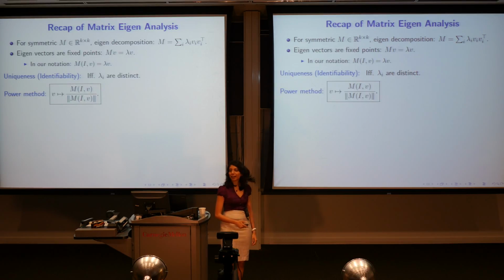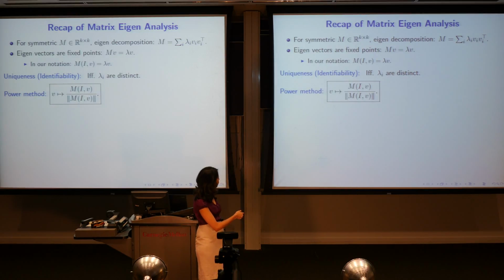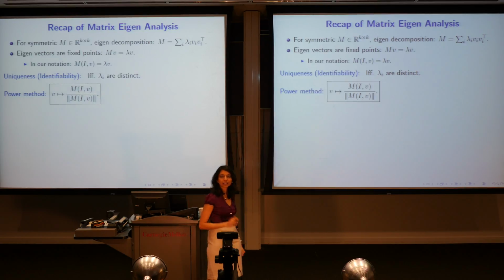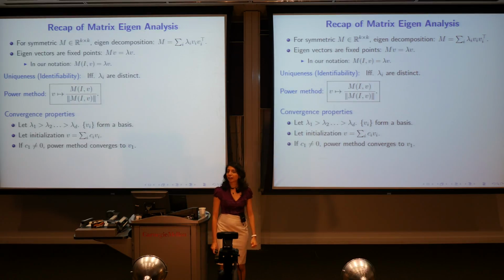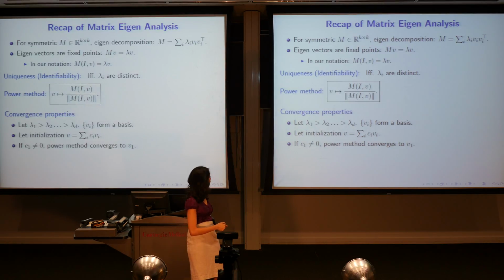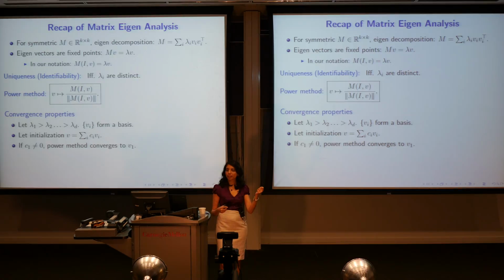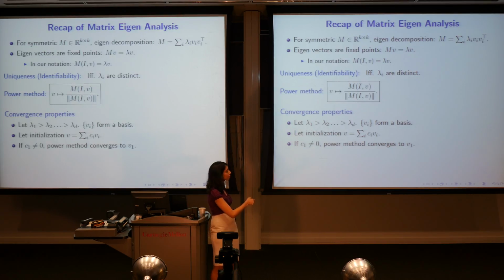And how to recover the eigenvectors, again, we have the matrix power method. Right? So again, I just wrote it in this notation. You'll see the parallel to the tensor case. Right? It's exactly the same concept. And what are the convergence properties we have in the matrix case? So we know that as long as these eigenvalues are distinct, right, we can recover all these eigenvectors. And as long as I have an initialization with a non-zero component at the top eigenvector, right? Meaning the eigenvector corresponding to the largest eigenvalue, it will converge to that point.